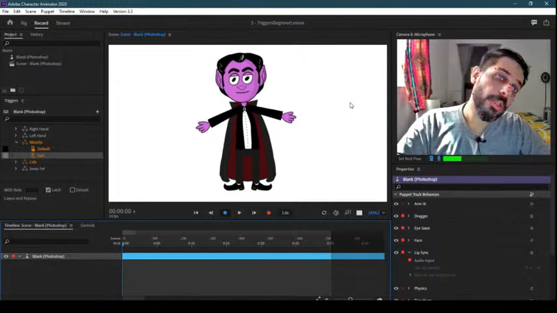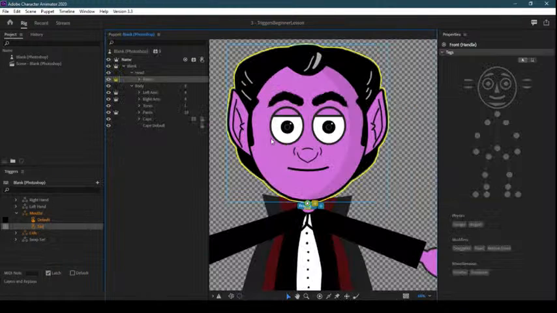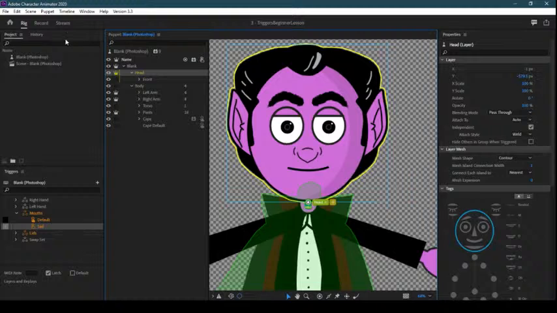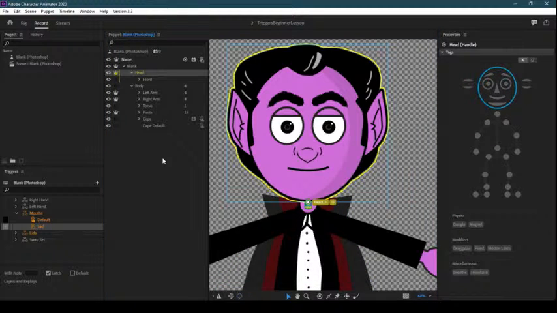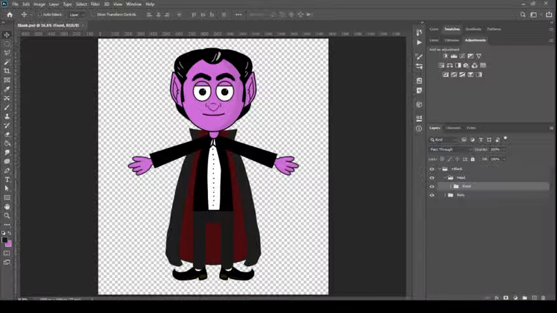Okay, so there is still an issue here. So let's do one thing. Let's make the front not independent. Let's make the head itself independent, the actual folder, and move this one down here. And now let's see if it works or not. No, still the issue is there. Now let's do one thing.